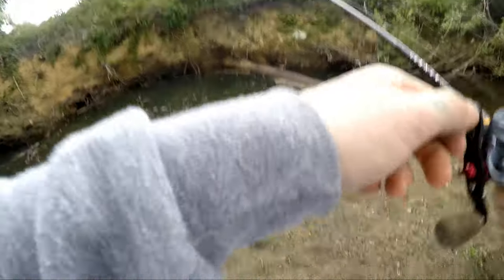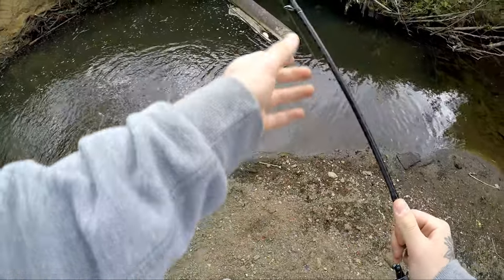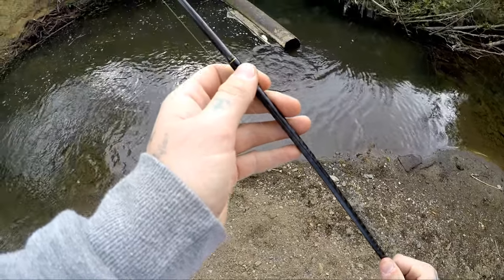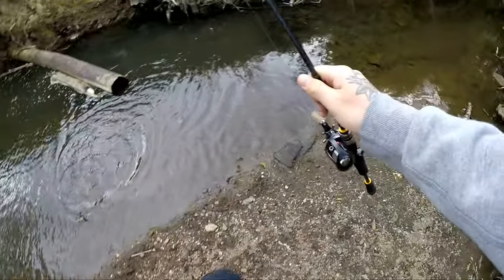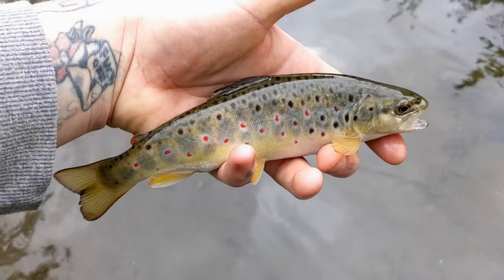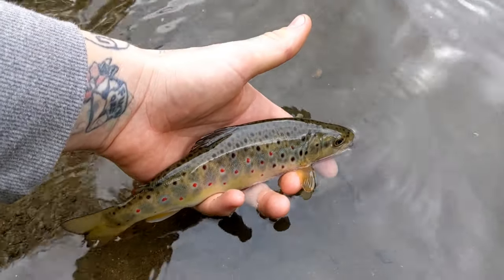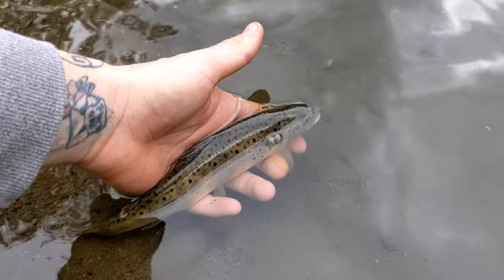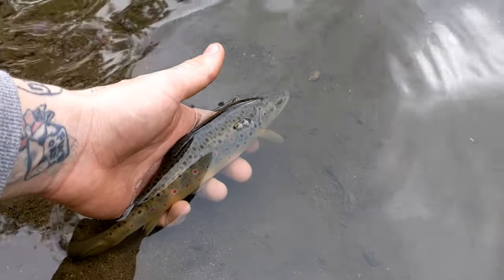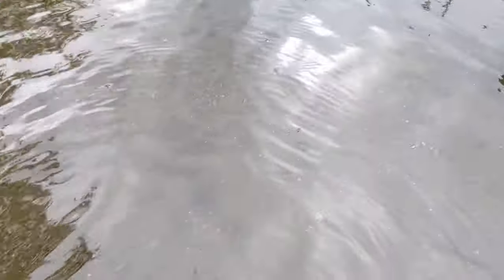Come over here — look, he's got a right little fight in him. Don't go under there. I'll come down to the bank here and wet my hand a bit. Oh, he's a lovely fish as well. Let's let him go — oh, such a pretty little fish. Whenever you're ready, mate. Go on — there he goes. What a cool little fish that was.